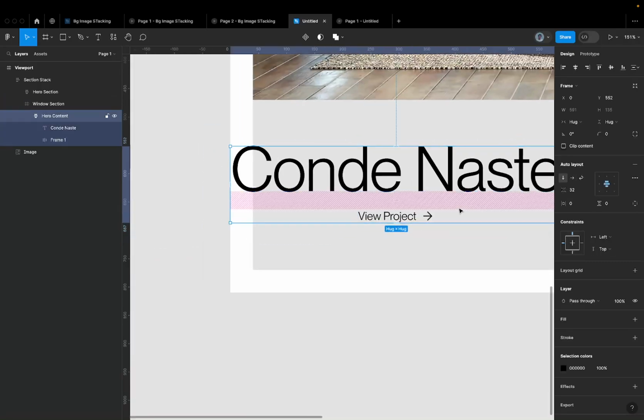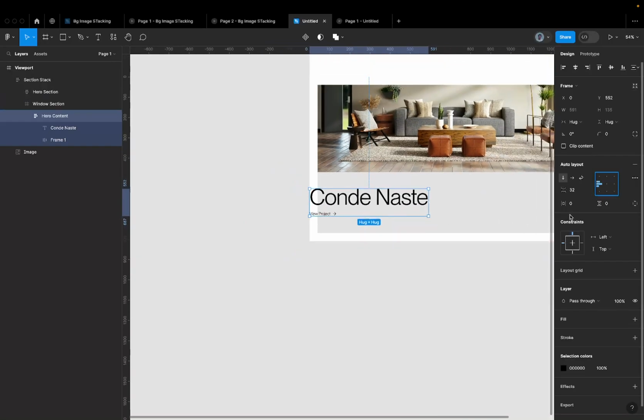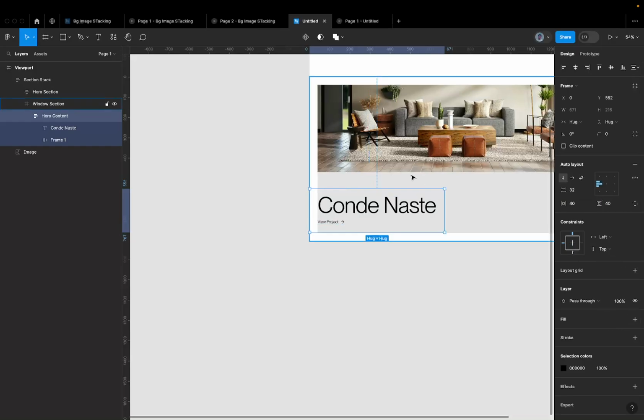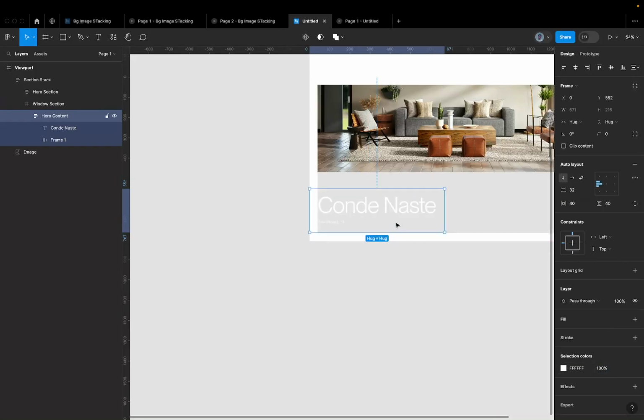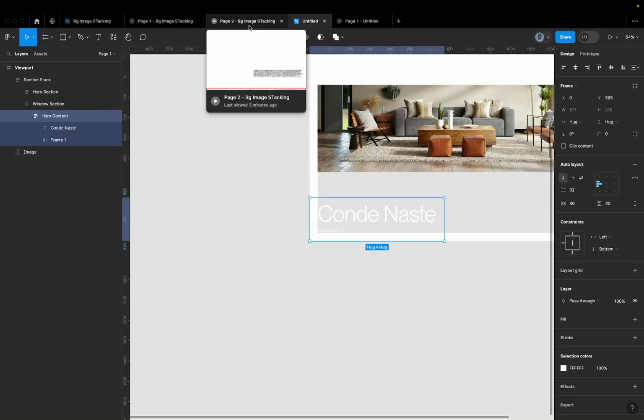So the next thing I want to do is align them to the left and then give them a padding. Let's do 40 for the padding, 40 for the padding as well. And then fill. We're doing fill. Let's not do fill. Let's just make it white. Okay, so let's make it white. Ideally, if this was my project, I'd probably make it, what's it called? There's this thing I currently do in my project where I can make the color change depending on the background.